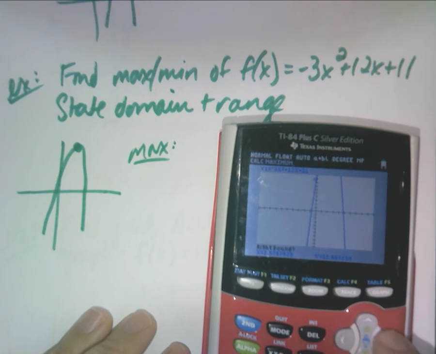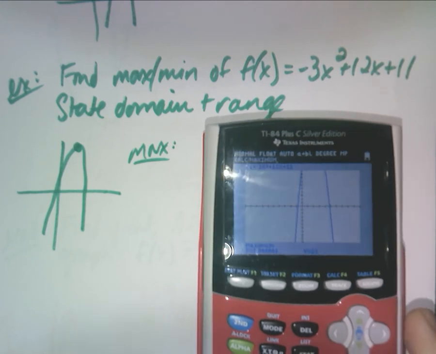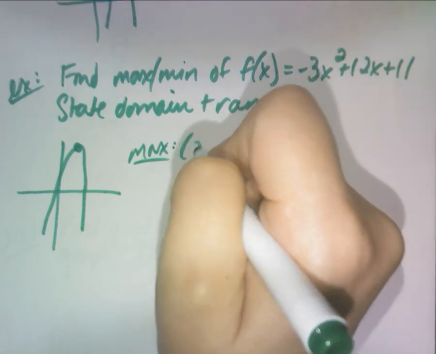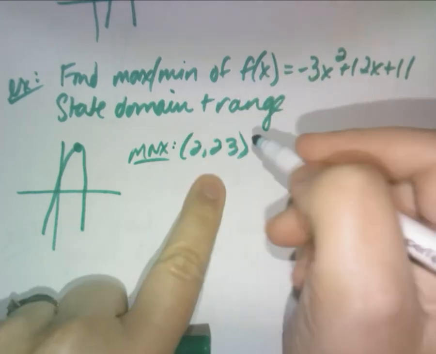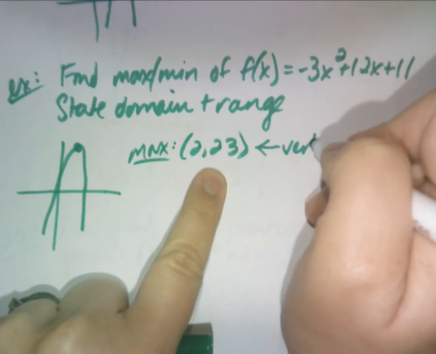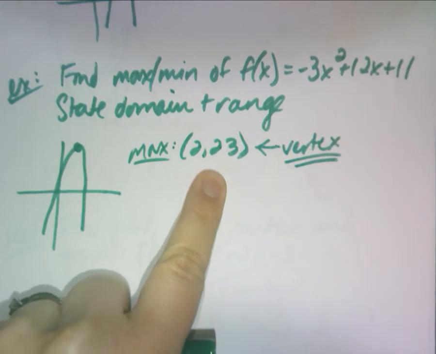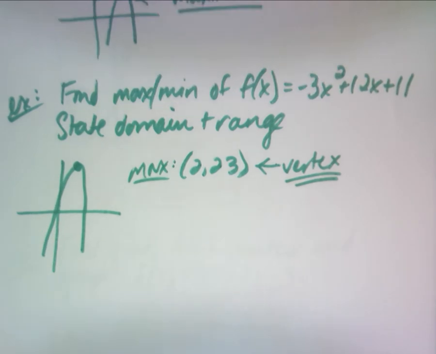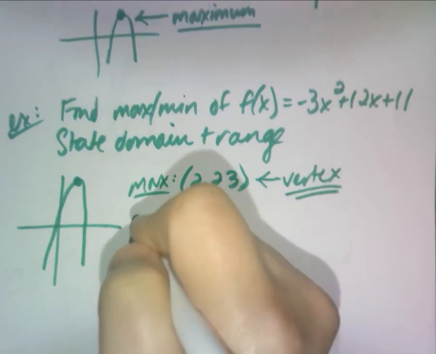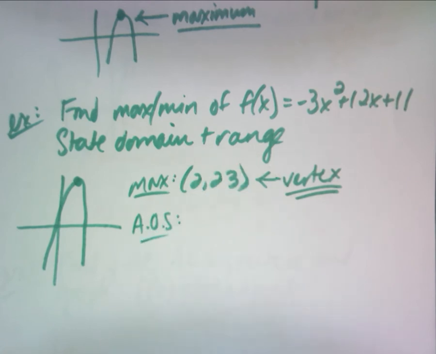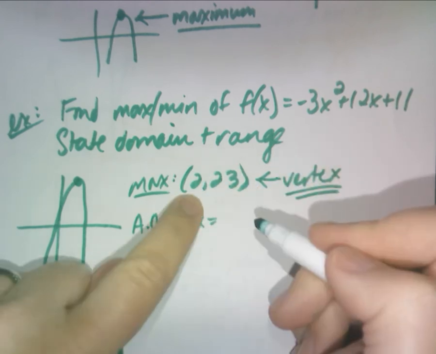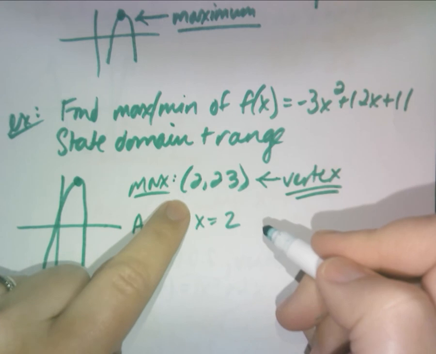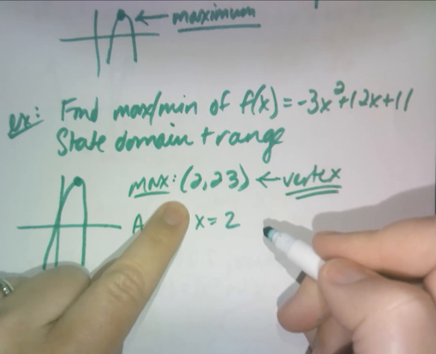It's pretty high max. There we go. Hit enter. Then it says guess. Hit enter again. And look at that. I'm at 23. Well, guys, that's your vertex. So if it ever asks you for vertex, just find the max or the min. Well, then this could all make sense then. What would be my axis of symmetry then? X equals 2.